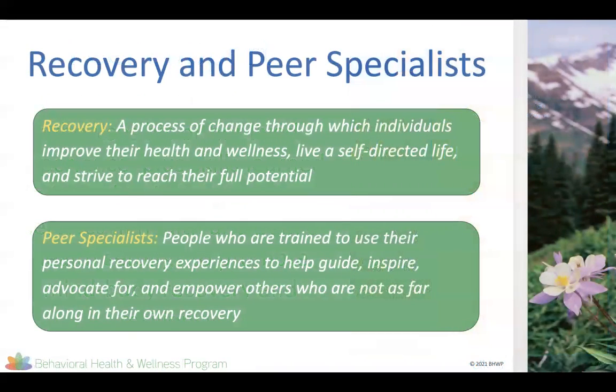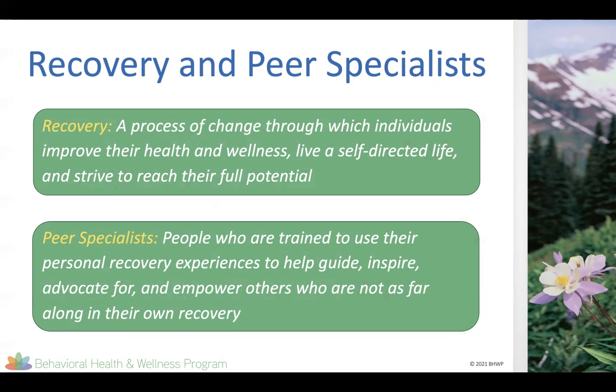So a bit about recovery and peer specialists. Over the past decade, this concept of recovery has gained increased traction within the healthcare industry and social service settings and also the criminal justice system. And SAMHSA defines recovery as such: a process of change through which individuals improve their health and wellness, live a self-directed life, and strive to reach their fullest potential. So organizations within these industries have evolved their focus to include recovery, resiliency, and self-management. And this approach has really been incorporated into treating a range of different chronic physical and behavioral health conditions, including substance use and tobacco use. This shift highlights the roles that individuals play in their own recovery and the role of peers.